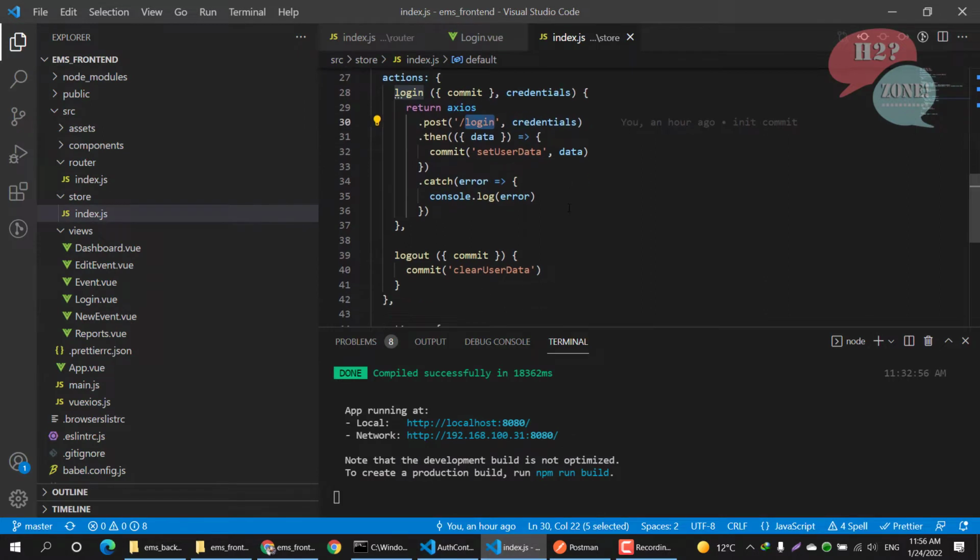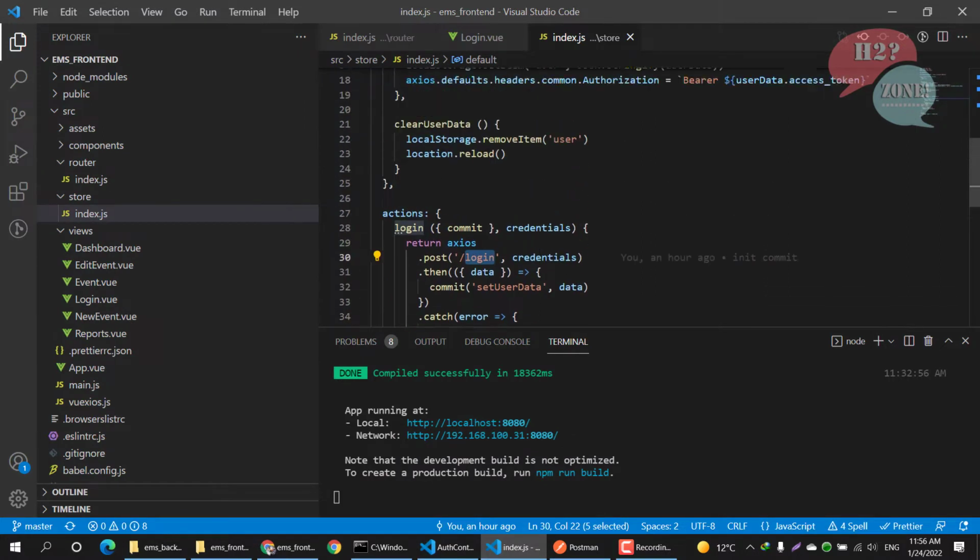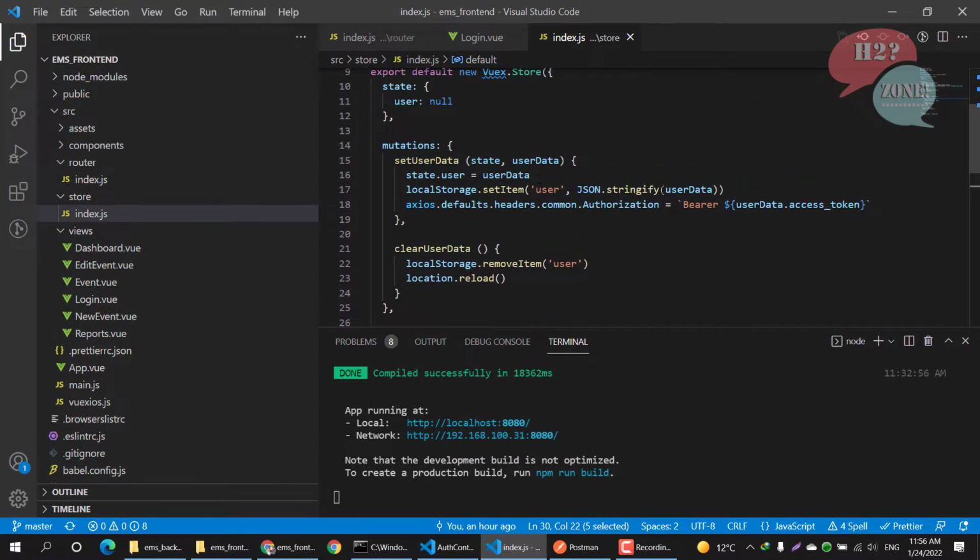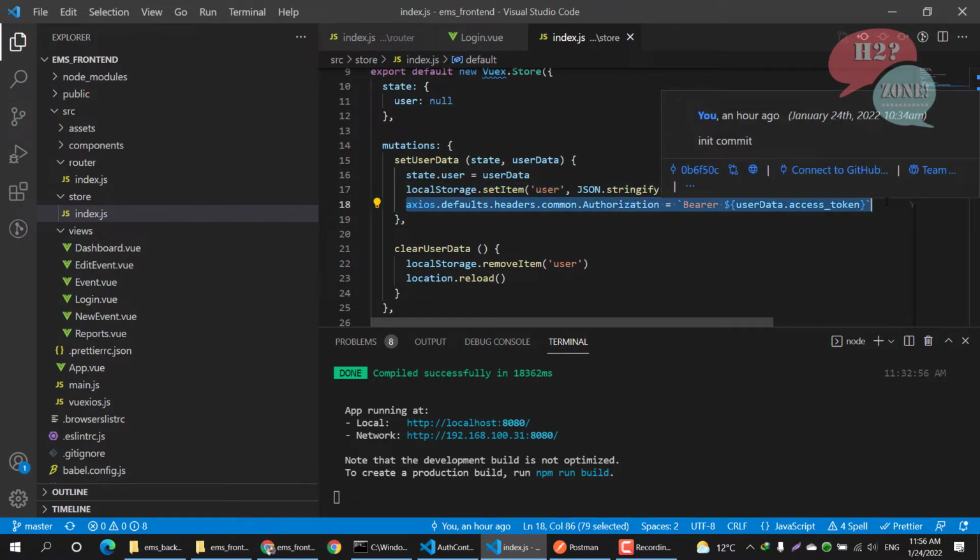After that it will send this information to our store, and also set this user information in our local storage, and also set our bearer token, which will be used for all our API requests, which we will use later in our project for different pages.